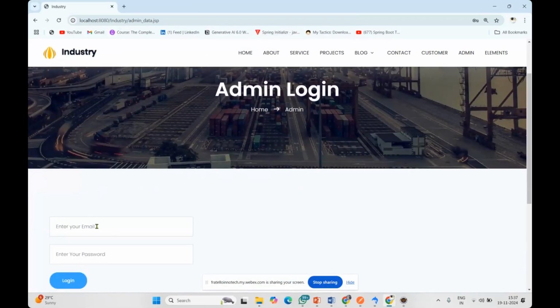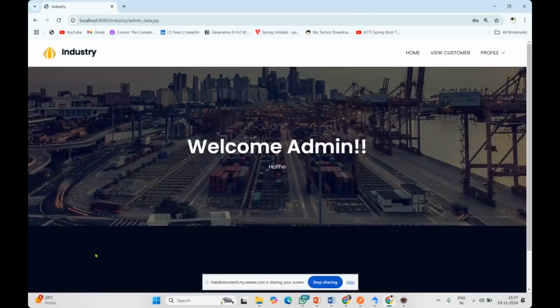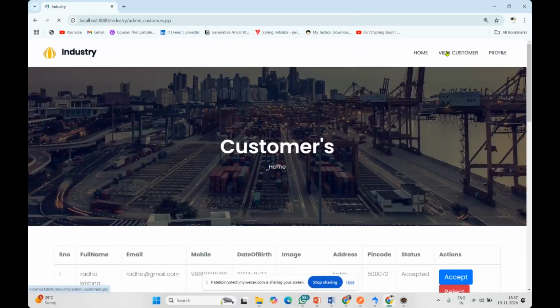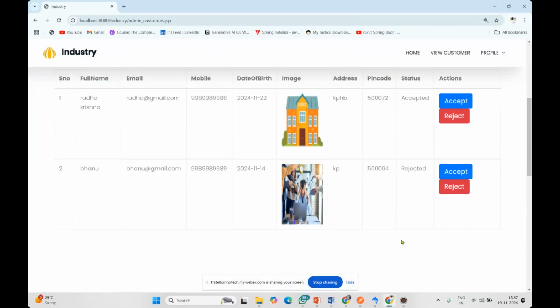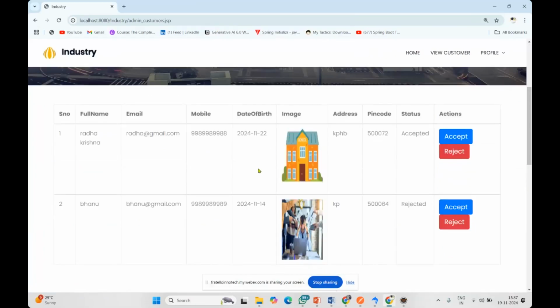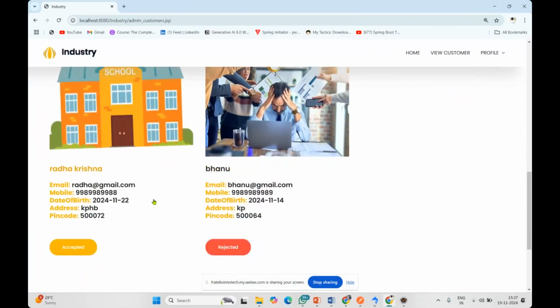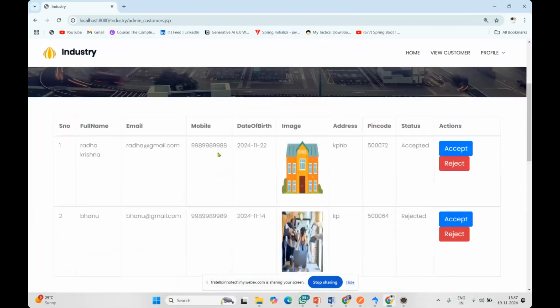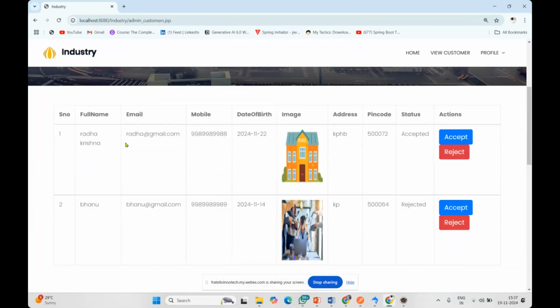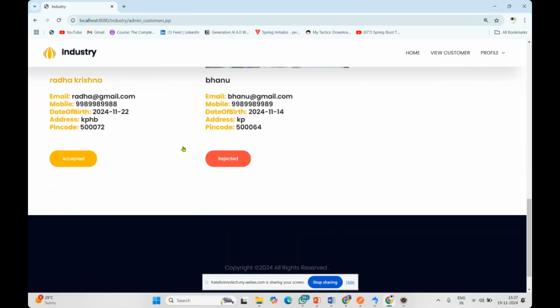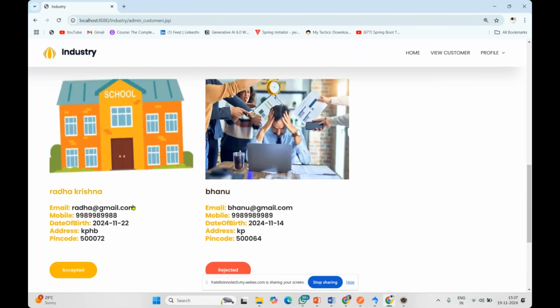Valid login credentials, admin. Yesterday we were done with this. This is a tabular form. You can show it in one tabular form. Here you can use the image, so I showed you yesterday how to display the image. And these are the cards, so you can display either one of them, either the table, or you can use the cards of the particular template.